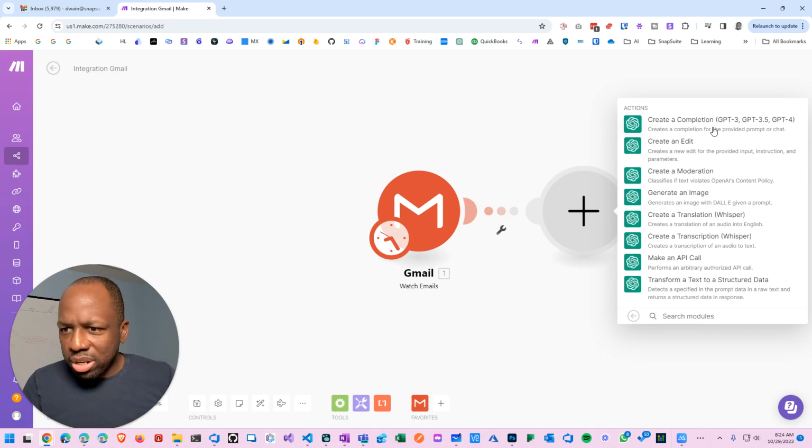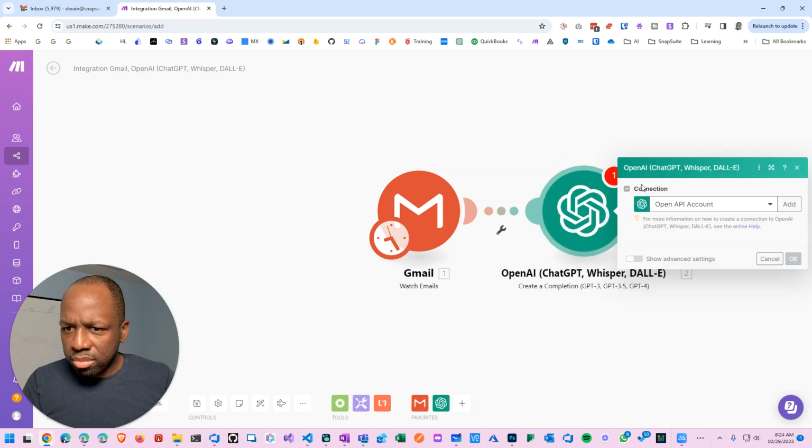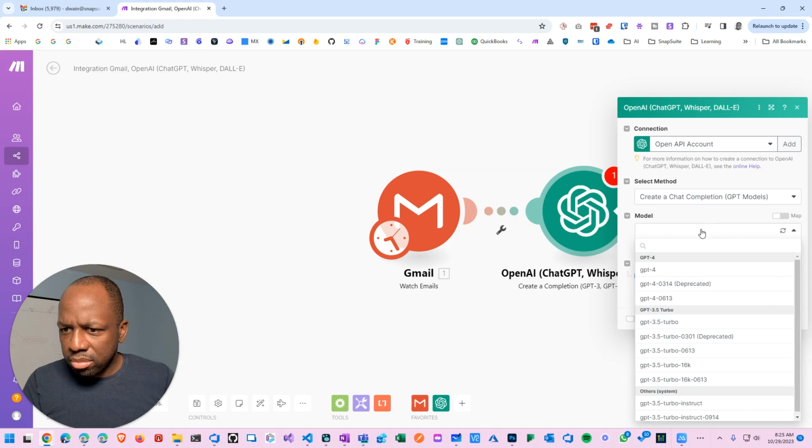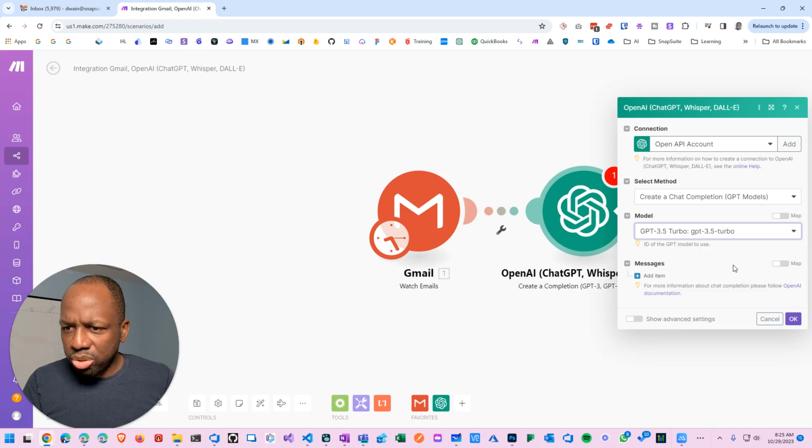I think this is the one that I want to do. Okay, so OpenAI. I think we could just use GPT Turbo. Let's see, and then click OK.